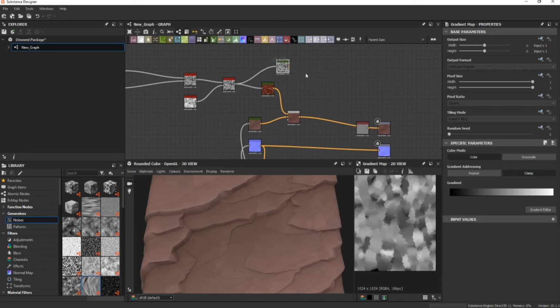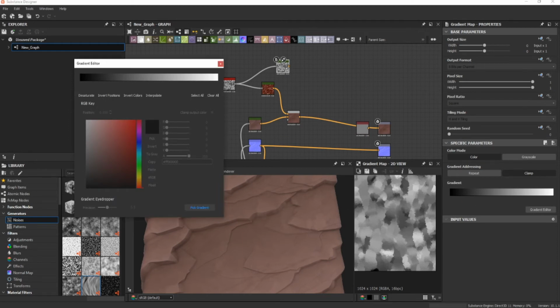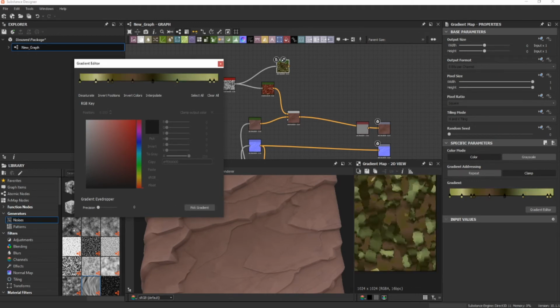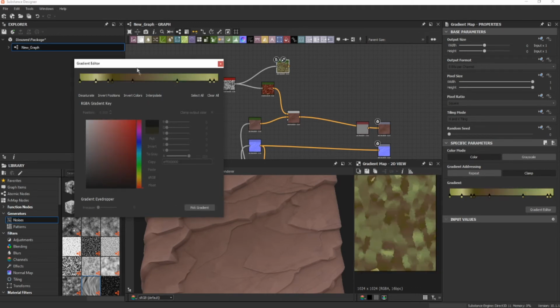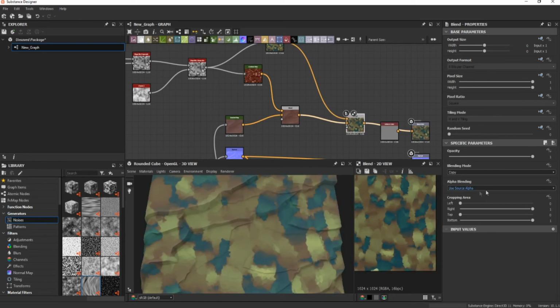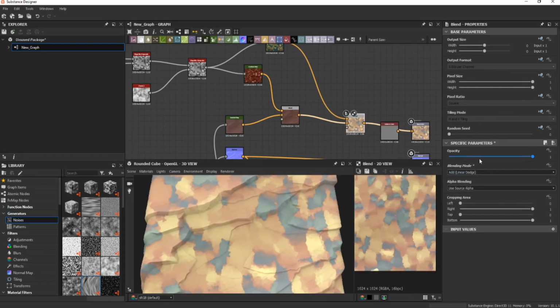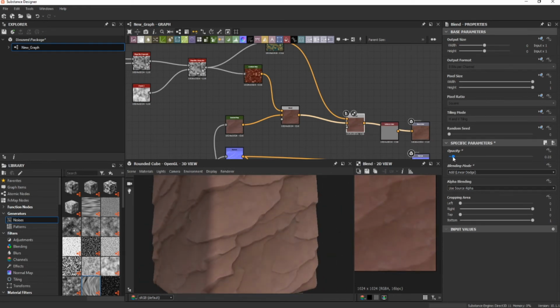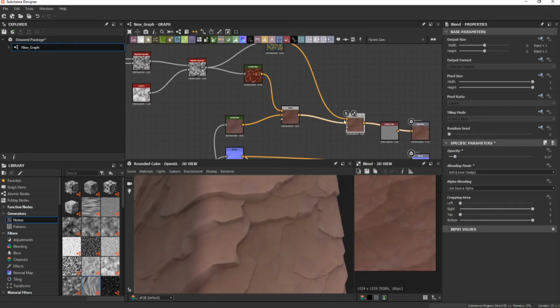I will make a new gradient, but now with different colors. Okay.